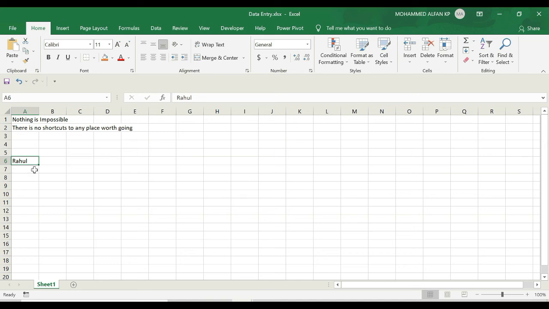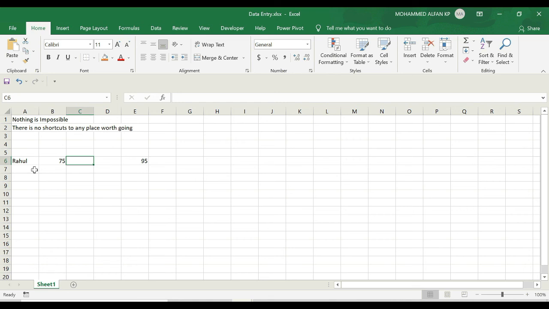And if I put some marks against this Rahul, for example, I put the mark around 75, now this is a number that the cell is holding, right? So as I said, Excel is holding text and numbers. And the last case, the formula. How does Excel hold a formula? I'll show it with an example. In case Rahul has to achieve 95 marks in the next academic year, how many more marks does he need to go? For example, type 95 here, and I'm just putting a formula here.